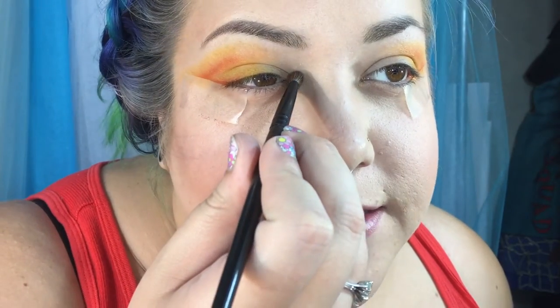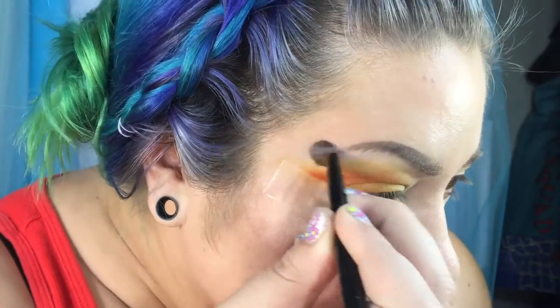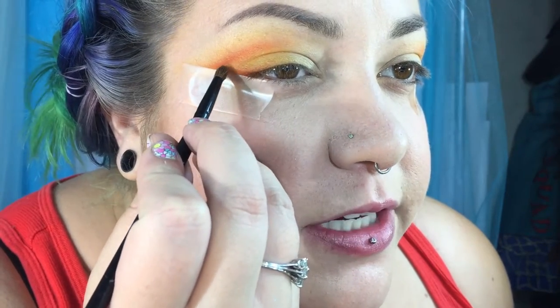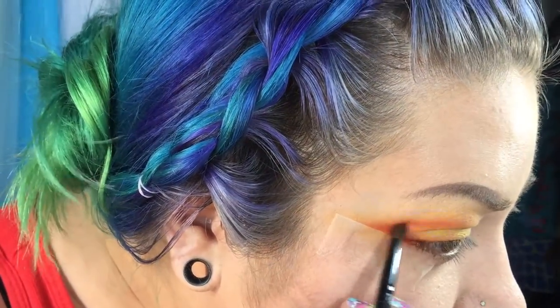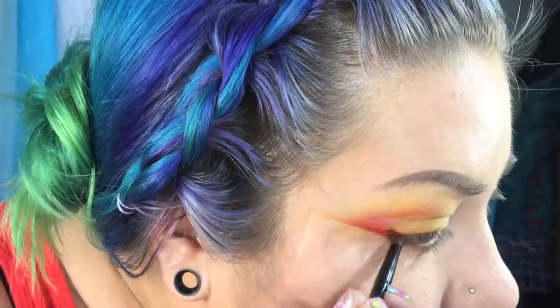Now I'm taking a shadow brush to pick up a color that's close to my skin tone and finish blending the edges all the way into the eyelid and all the way up to the brow bone. Lastly for the top eye shadow, I'm going to go in with a red shadow — I'm using Love Plus from Sugarpill — just at the edge of this wing and into this V, just barely, to add a little bit more depth. Then I'll do a quick once over with a clean fluffy blending brush in the crease just to make everything blend.